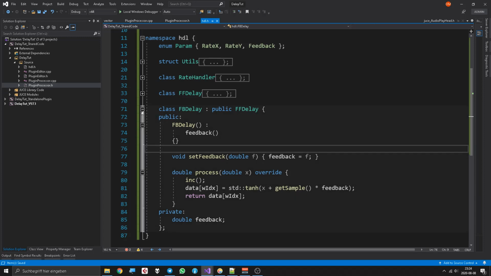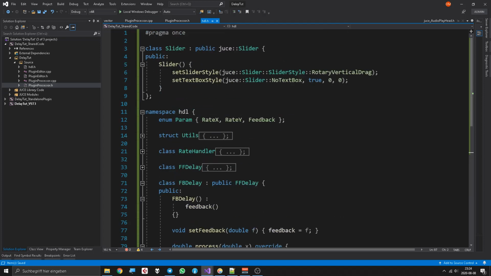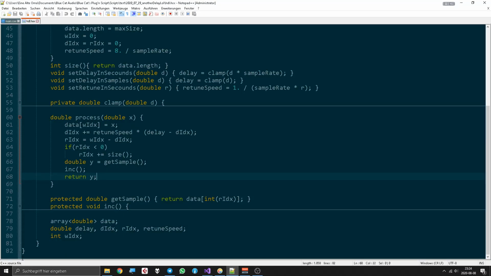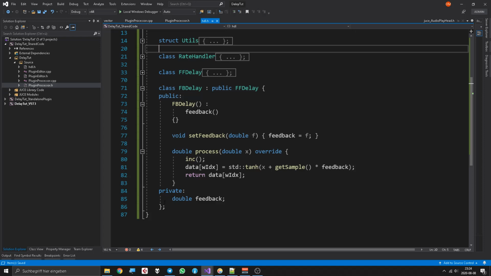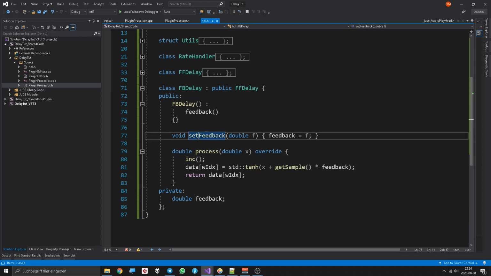Yeah. How many lines do we have here? 87 for everything in this header file, including the slider and the parameter stuff and utils. How many do we have here? 82. So actually it's pretty much the same. Of course we made some things a little bit easier in here, but yeah, it's still pretty much the same. And there isn't a lot of difference between AngelScript and C++, except in performance, I mean, but you can use both frameworks and just enjoy yourself.